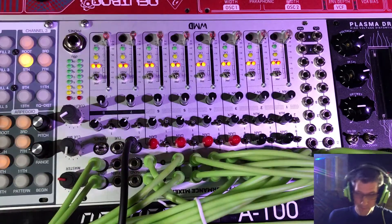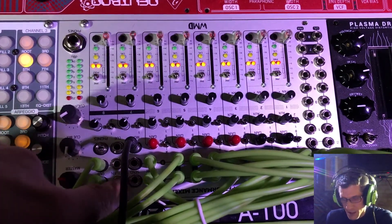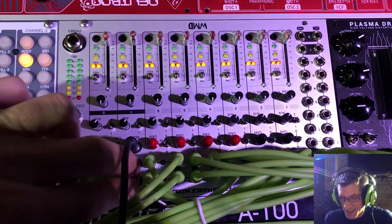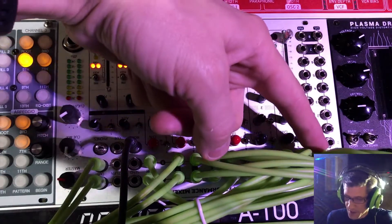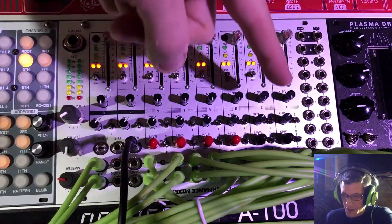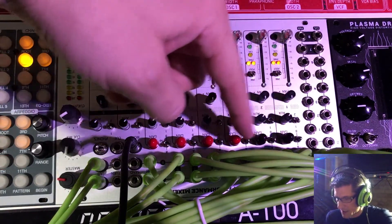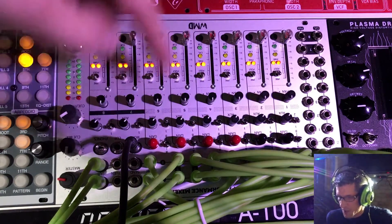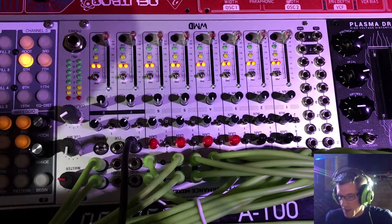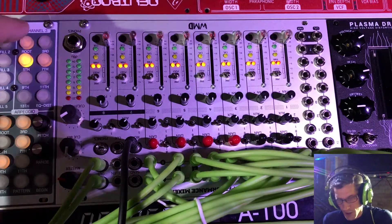There's also — I'm not using it right now, it's not populated — but eventually I'd like to have this effects send bus which is stereo. The effects send one and two are mono, which is fine for me. You've got six mono channels and two stereo channels — I've added little plastic knobs over the gains — and it's expandable for two more channels, so currently eight channels and it'll get you to ten.